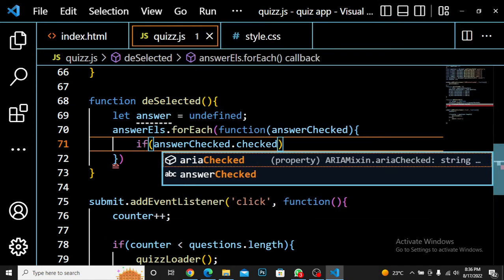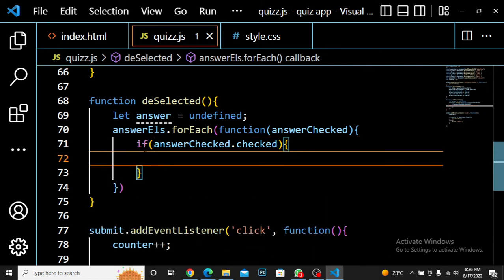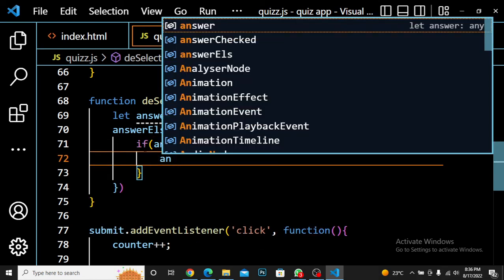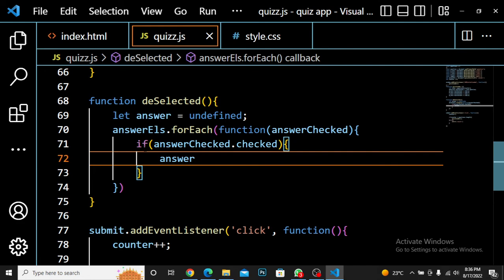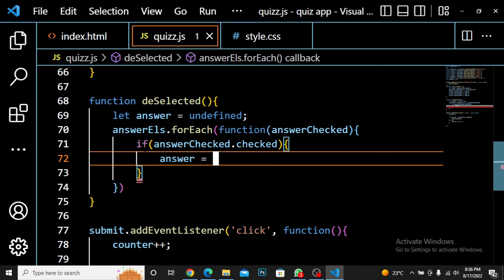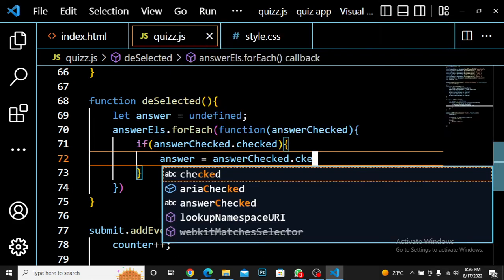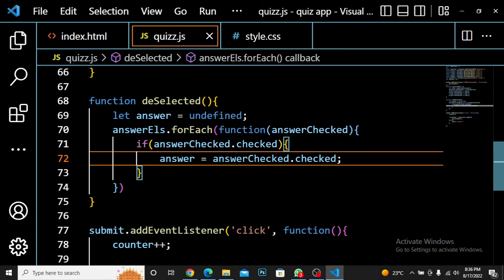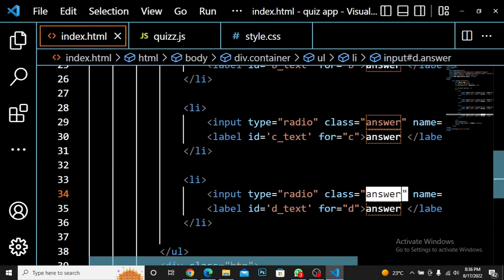If we checked the answer, then let answer equal to answer.id, right? Let's get the id of this.